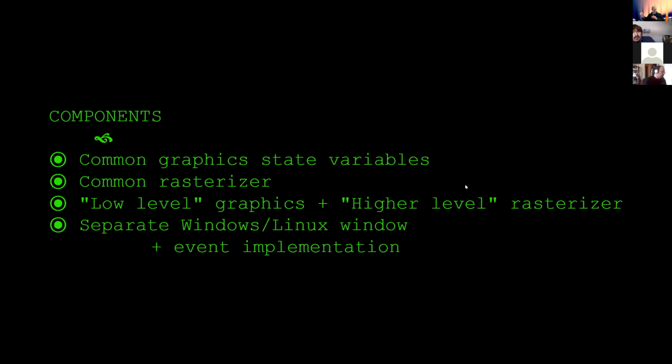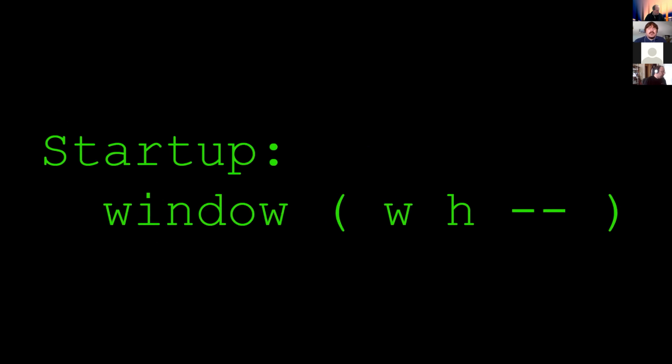And then there's these nominally higher level things that are there for the rasterizer, but it's a rasterizer, so it's actually low level. So it's not really, they're both kind of, as is often the case with Forth, there isn't really the sort of layering that you might expect. And then there's separate re-implementations of the same small set of words for both Windows and Linux. So let's talk about the low level part.